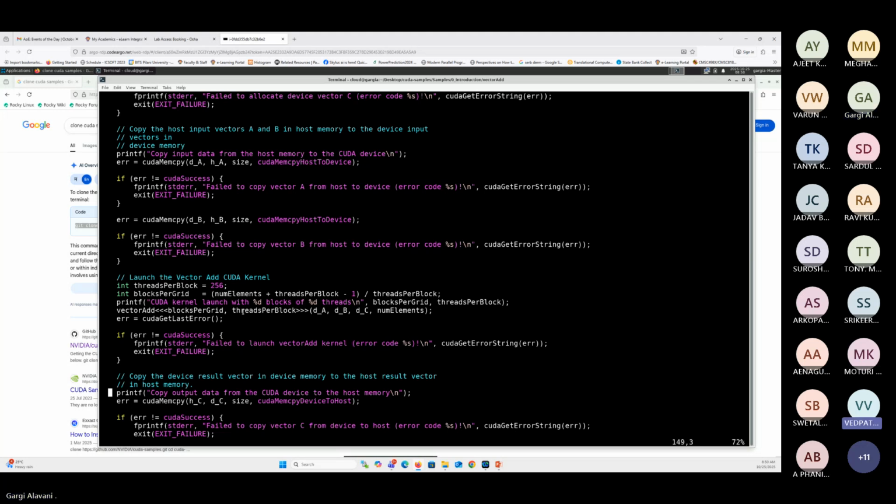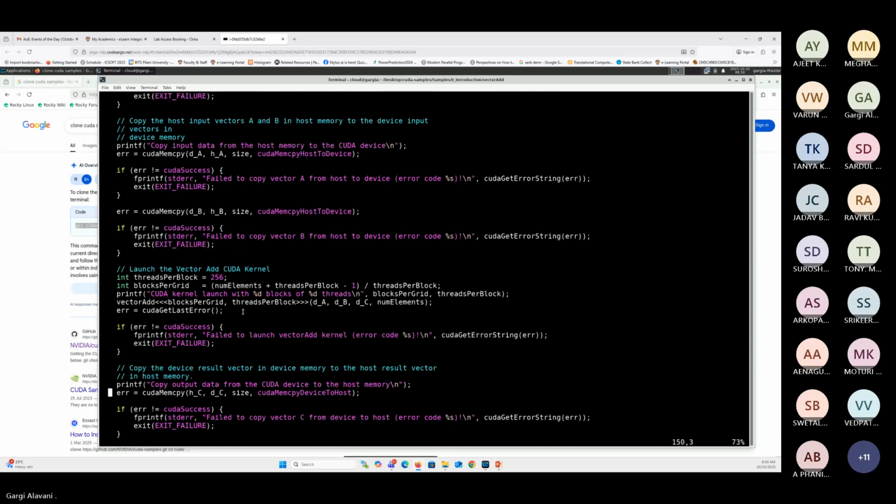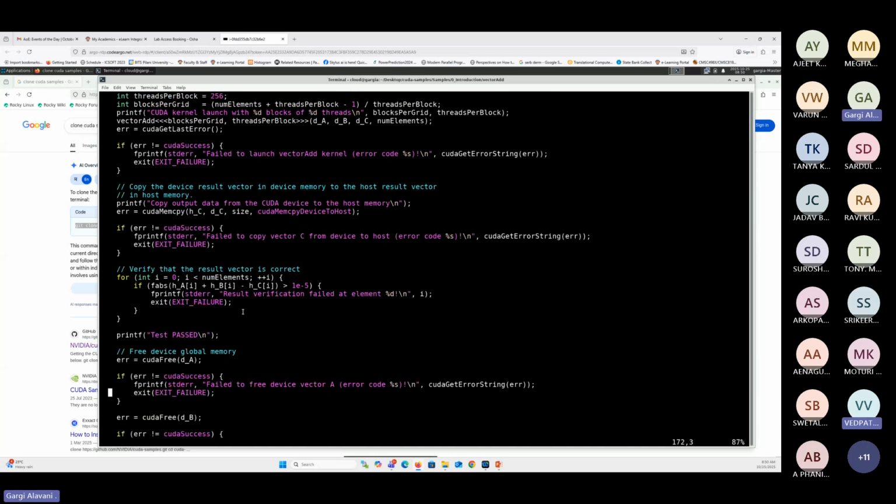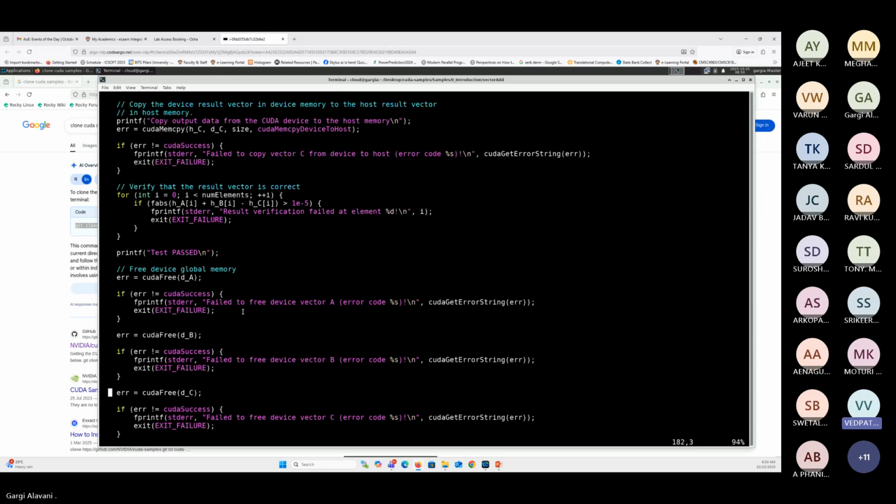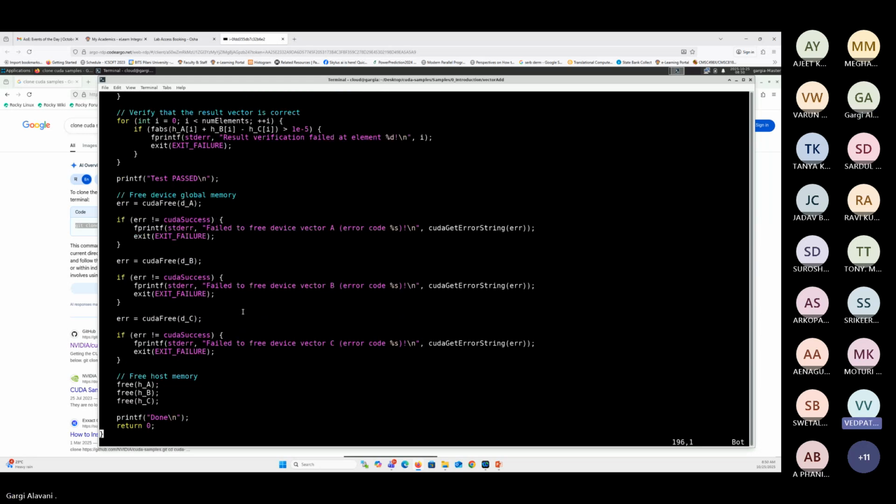One more thing. If you scroll down further, at the end we release the memory. Typical memory, as in the host memory, is freed up at the end, h_a, h_b, h_c. And then for freeing the CUDA based memory, we are doing cudaFree. Now, assuming we allocate memory in CUDA and we don't release it, what would happen?